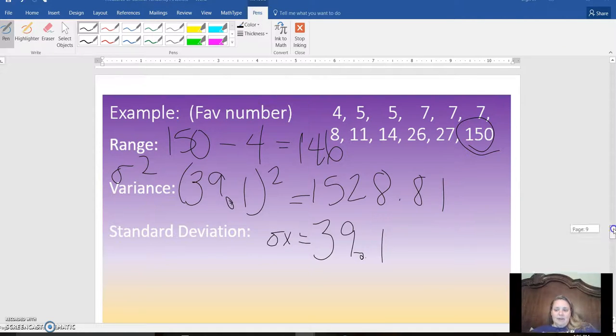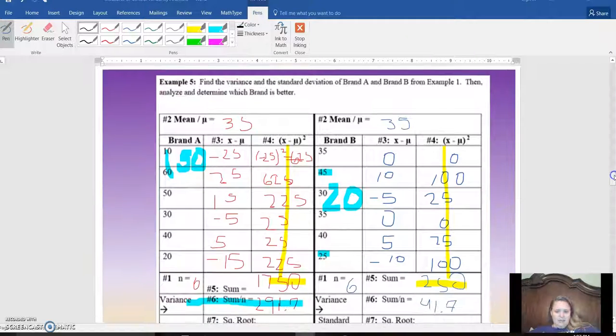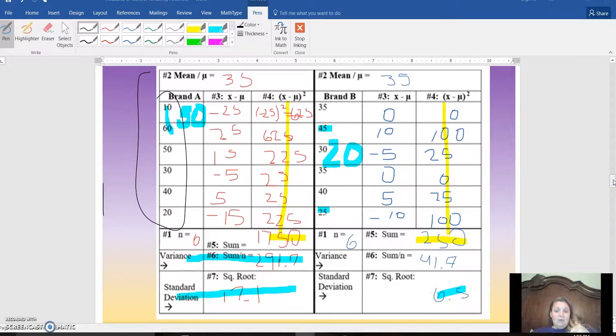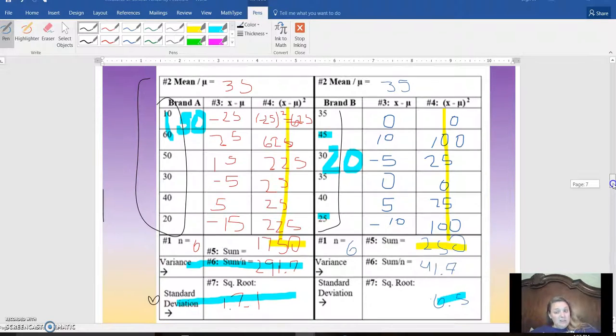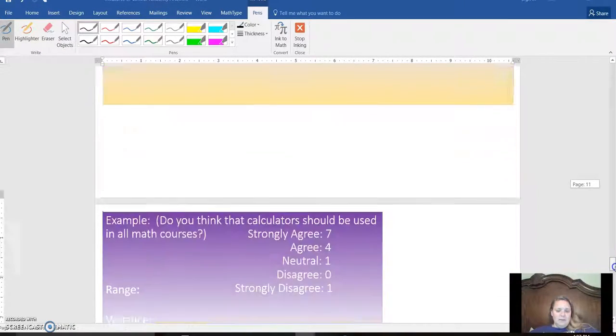Okay, and in this case, there's an outlier skewing the data versus over here, when this data was really spread out, we got 17.1, and then this data was close together, and so we got a smaller standard deviation. Here, there was no outlier I can mathematically show you, even though we got a bigger standard deviation. So a big standard deviation could mean the data is spread out, or maybe there's one or two outliers that are skewing it. All right, so we did those.